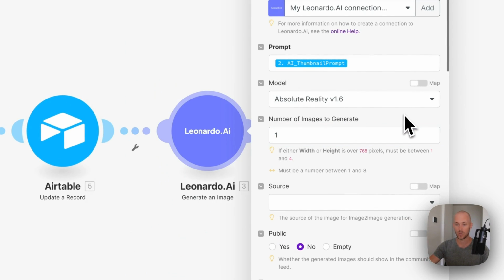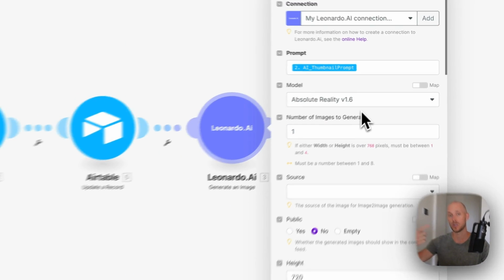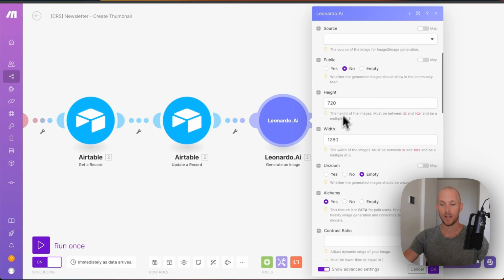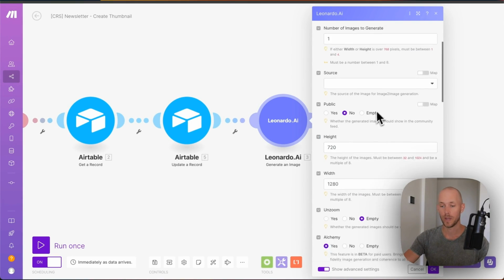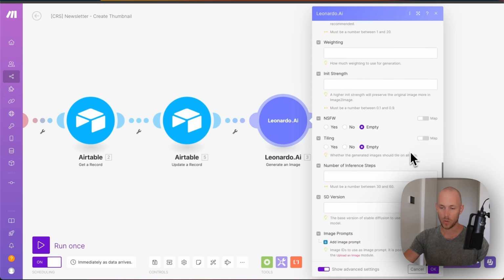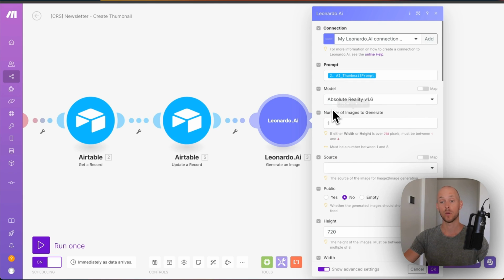Here, it only actually does one image at a time. So if you did want more, then you would just create the image once, save the link somewhere else, and then click the button again and create another image. You come in here and adjust the height and the width. So I just did your typical YouTube thumbnail height and width in this particular section. And then you can come in and play with all of these different presets. You can play with the different models based on what is most suitable for you and your business. So I'd encourage you to dive into the Leonardo platform, play around inside the platform first, figure out the best models for your particular business, and then come and replicate that inside the API afterwards.